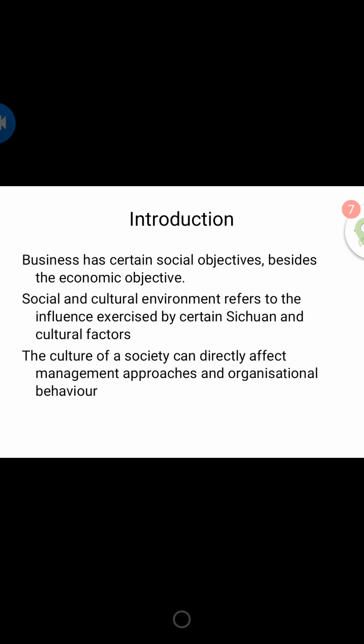So business has certain social objectives besides economic objectives. Business is a part of society. Business is prevailing within the society. So business has some responsibilities towards the society because society is expecting something from the business. So it is a duty of the business to satisfy the society first. Business has certain social objectives beside its economic objectives.